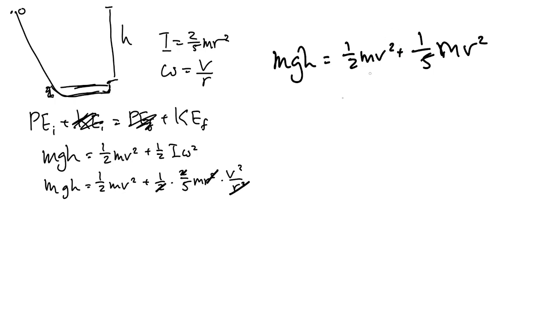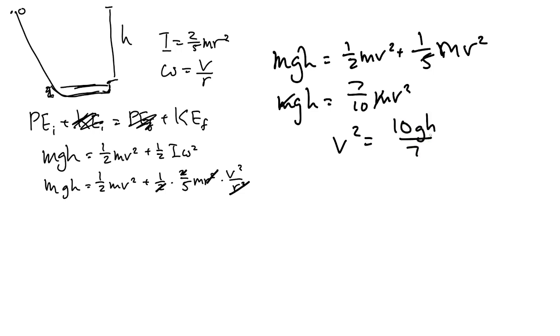These combined together mean that mgh equals 7/10 mv squared. Now if we cancel off some stuff and move some stuff around, we know that our v squared is equal to 10gh over 7. And we don't even need to take the square root of this later because now we get into our kinematic part. Our maximum height is going to be equal to v squared over 2g. And if you want to do the math, you can, but this is the equation that I'm going to show you for now.